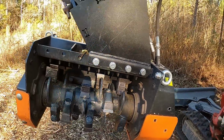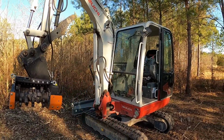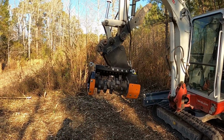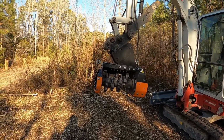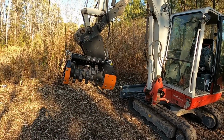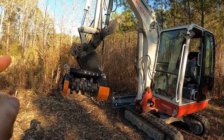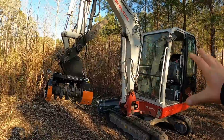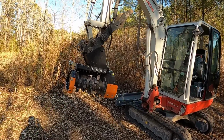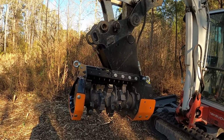If I had first gotten into mulching, when I first got one, because I had a little 3.5 John Deere when I first got into business, they didn't have heads like this back then. That was back in like 2018 or whatever. Yeah, 18, 19. They didn't have these little heads out back then. At least I couldn't find one that would go on a little 3.5 ton. If I had one of these back then, I would have slapped one on that John Deere in a heartbeat. It was an open cab. I would have put a plexiglass windshield on the front of it, and I would have put one of these bad boys, and I'd have been in business mulching with that little bad boy. But you know, they didn't have them out.